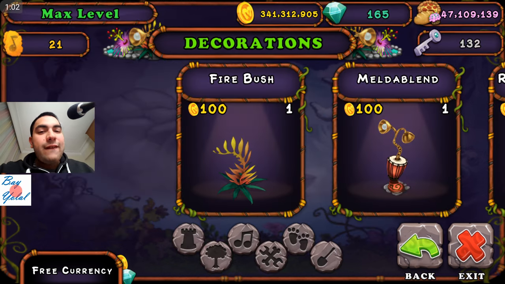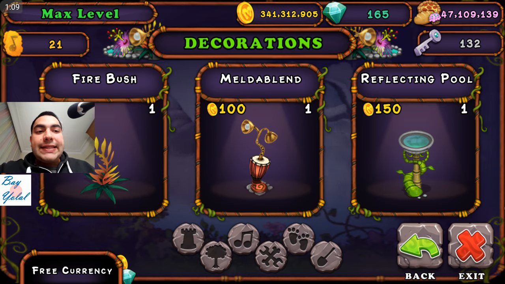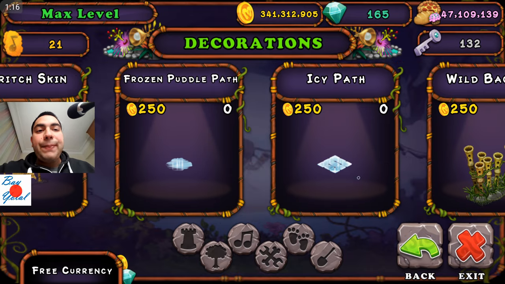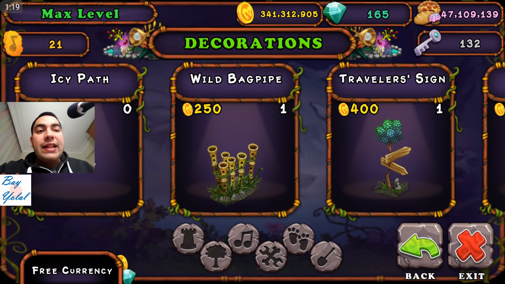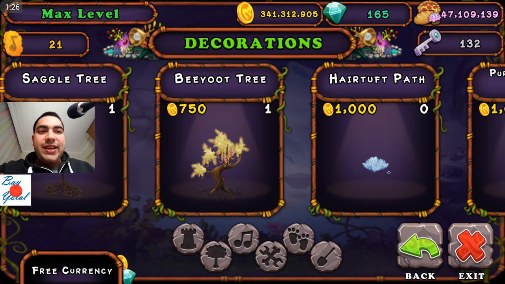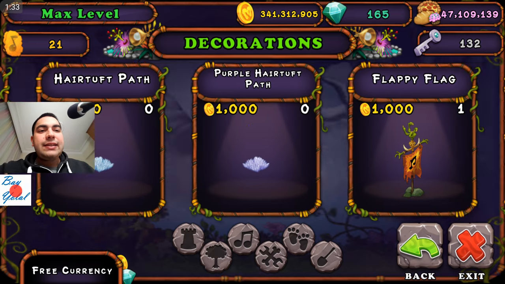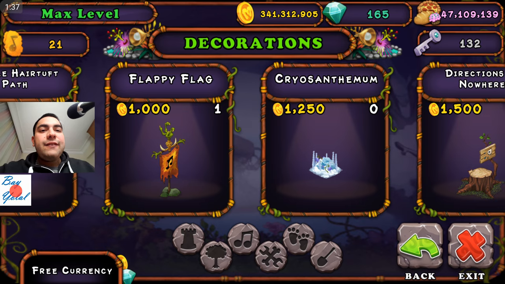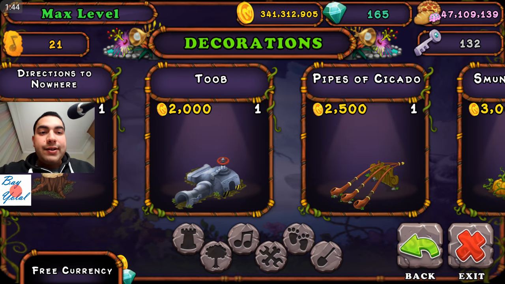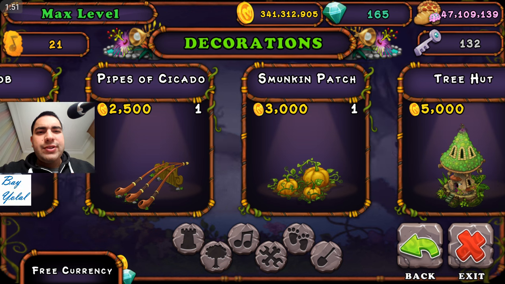Let's talk about decorations. I want to talk about decorations with you. First of all, I see fire bush, meldablend, reflecting pool, stretched skin, frozen puddle path, icy path, wild bagpipe, traveler sign, seagull tree, beot tree. It seems like beautiful tree or beot tree. Okay, hair tuft path and purple hair tuft path, flappy flag, chrysanthemum. Okay, directions to nowhere, pipes of Kisado or something like that, okay.